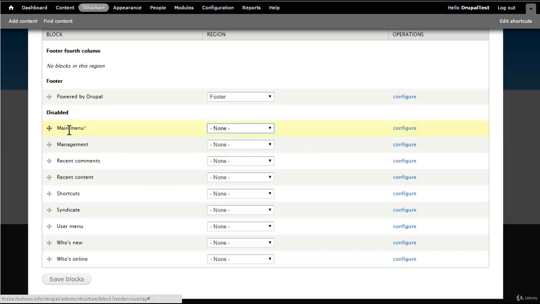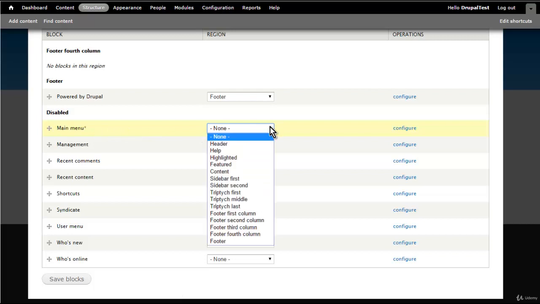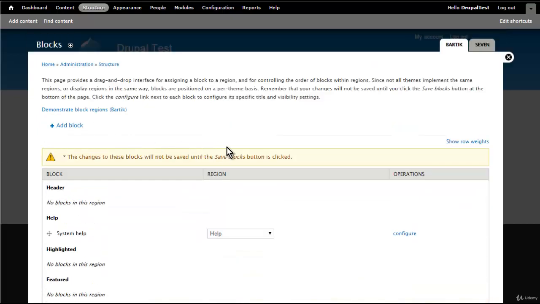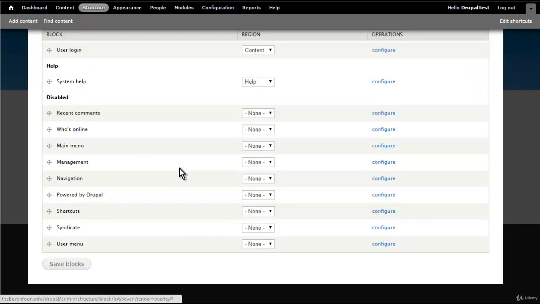Okay, so down here, your disabled blocks, and you can move them into a region just by clicking over here and putting them in the region that you like. Okay, so this is what they look like for the current theme. Okay, and it's just telling you that we haven't saved it, so what we did isn't going to be saved until we save it. Okay, and then if we look at this other theme, then we may have a completely different way of things being done here.